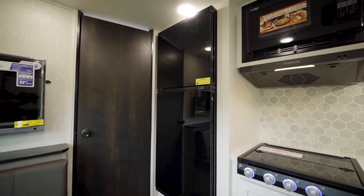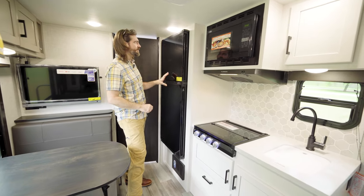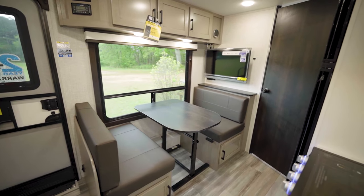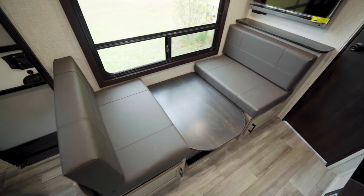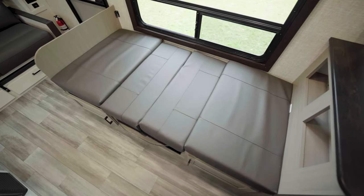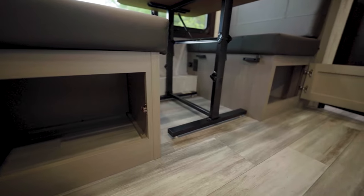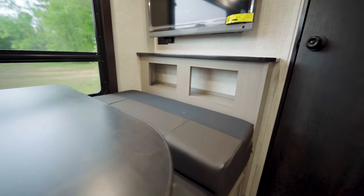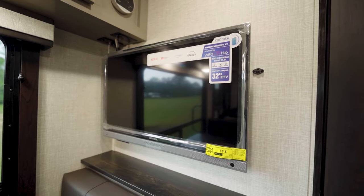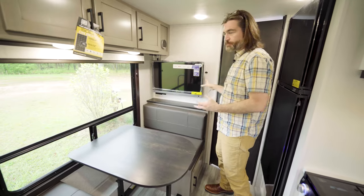At the end of our kitchen, we have our freezer-fridge combo. This is a good-sized unit from Everchill — it's a 12-volt refrigerator, so it operates off the battery system with ease and can hold a lot of stuff. Directly across from the kitchen, we have our dinette. The table drops down, the pads slide out, and we have a guest bed, so this could potentially sleep three people. There's storage up and under it, and Jayco built in some little cubbies behind one of the seat pads. The TV is located right here over the dinette, viewable from the sofa on the other side of the room.